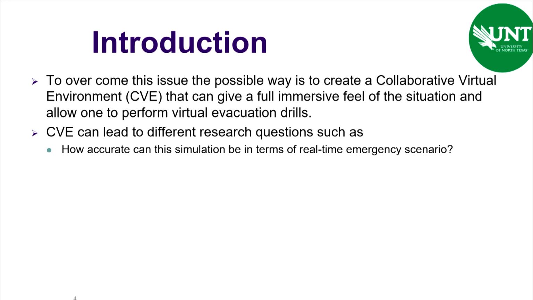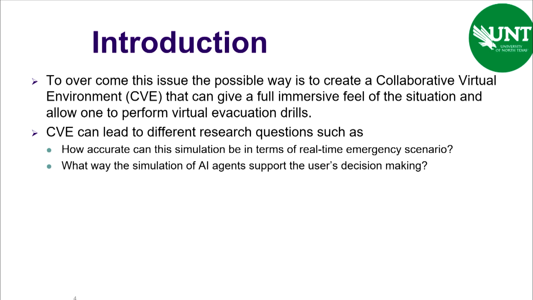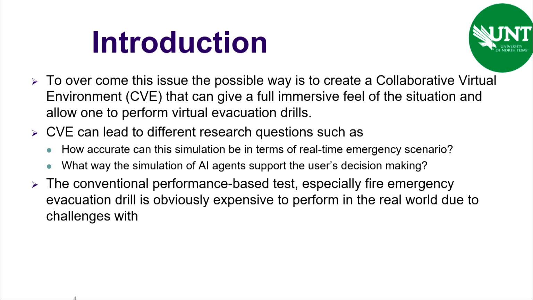You can, of course, answer a lot of questions. There are a few I've listed. How accurately can the simulation represent real-time emergency scenarios? And if you are entering the environment as a user-controlled agent, there have to be AI agents or NPCs also. In our case, we have implemented different behaviors for the AI agents. There could be hostile agents and non-hostile agents, and you can choose a number of them before you enter the environment: selfish agents, self-restrict agents, leader-following agents, and so on.